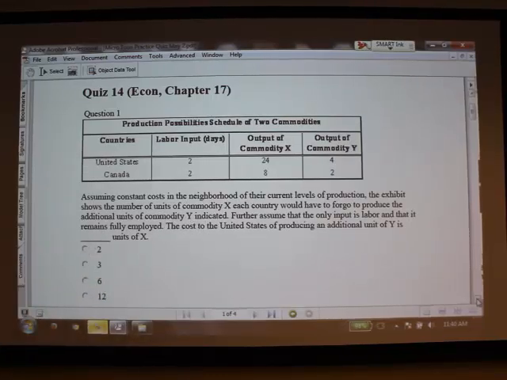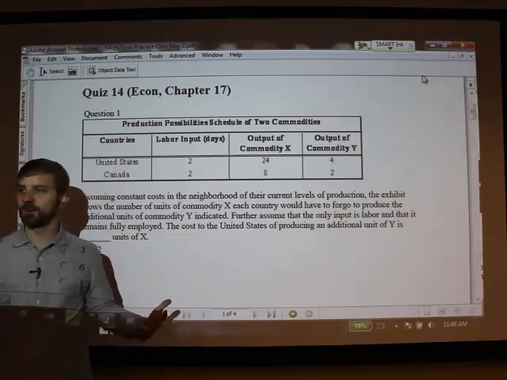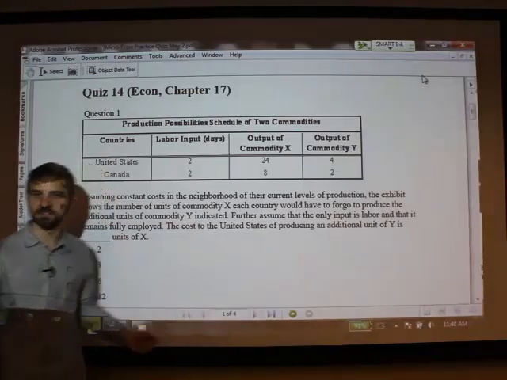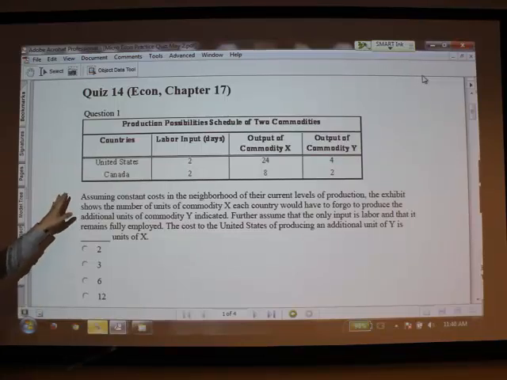What does that mean? Well, we looked at these types of PPCs before and then said, but if we're just looking at this area right here, the opportunity cost for small changes is given by the slope of this line that's tangent to it. So that's what they say. In the neighborhood doesn't refer to a geographical area, but rather right in that area of the PPC where we put the line tangent to it.